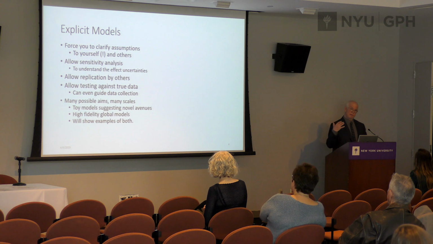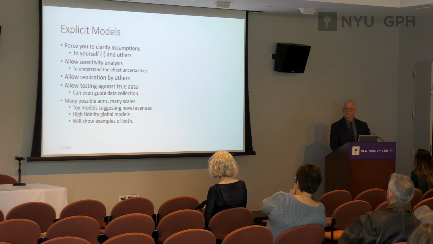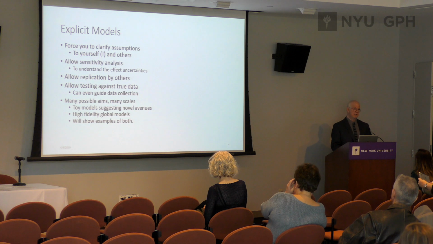We can let other people replicate the model. You can't replicate my mental model. You can replicate my explicit model. And I can test the explicit models against actual data. And in fact, they even guide data collection. I mean, sometimes you build the model first and it tells you, wow, I really need to get that data.